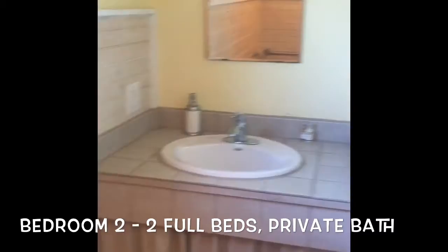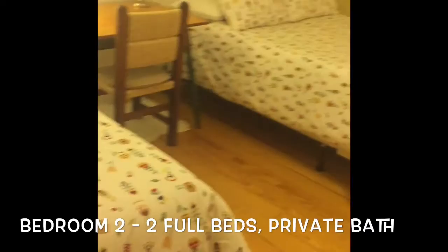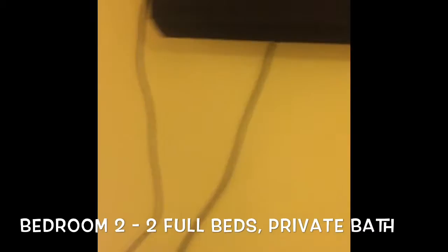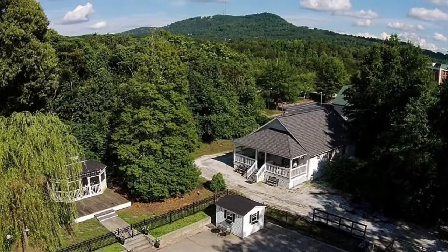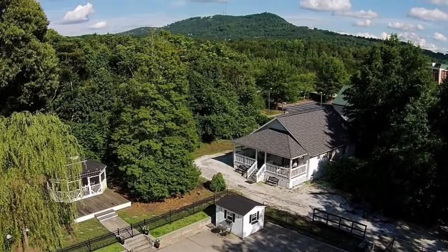The cottage sleeps up to six people and you can prepare your own meals. There's a grill on site for guests to use and a pool, and it's a very comfortable place to spend a week, a day, or a month in Travelers Rest, South Carolina. Visit SwampRabbitInn.com and book your stay at the Swamp Rabbit Inn TR today.